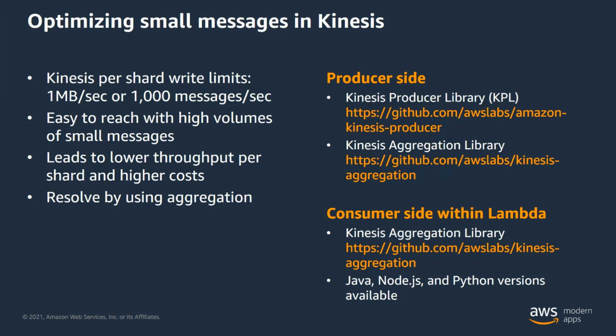There are 2 libraries commonly used to help with this: the Kinesis Producer Library, KPL, and the Kinesis Aggregation Library. The KPL provides a layer of abstraction for ingesting data, and it offers a synchronous and asynchronous interface. It's recommended to use the asynchronous interface wherever possible. The KPL handles batching and multi-threading, and it also emits metrics to CloudWatch so you can monitor performance. For Java users, the Kinesis client library integrates seamlessly with the KPL and can help on the consumer side. Otherwise, for consumers using other runtimes, the Kinesis aggregation library can help simplify the de-aggregation process if you use this technique.